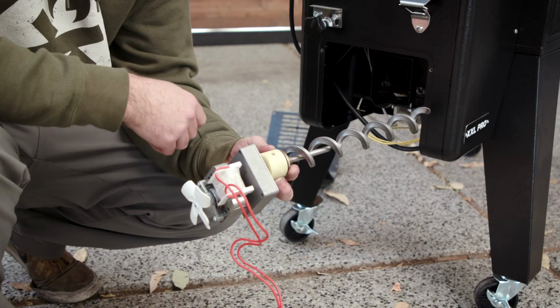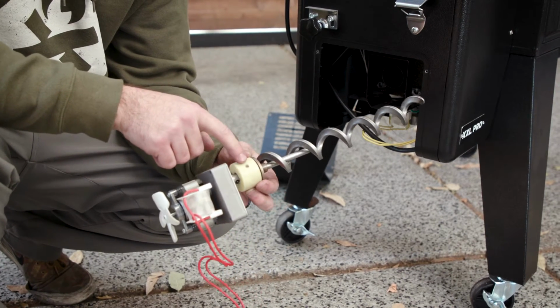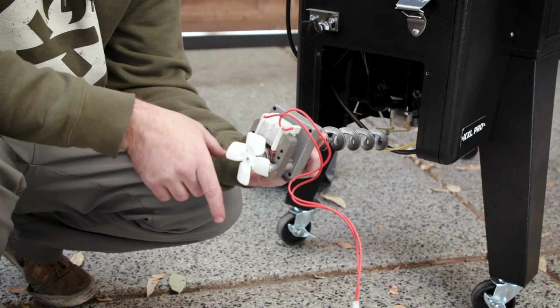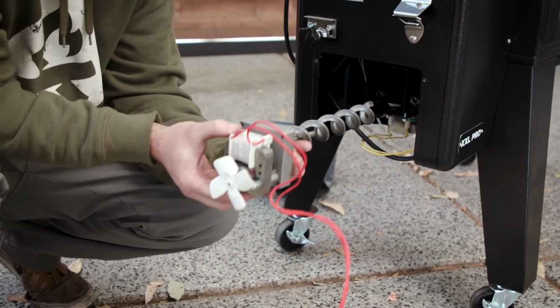Before you slide your auger back in, you want to make sure of 2 things. You want to make sure that this screw hole is pointed directly down, and you want to make sure that your fan is down and your wires are pointing up.